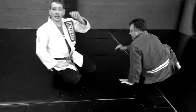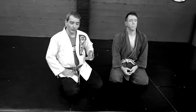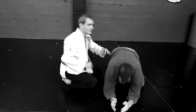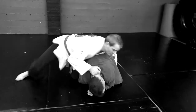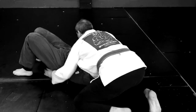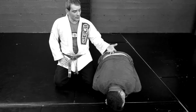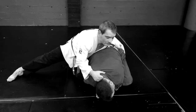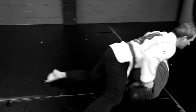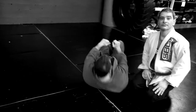So I'll do the first one and then I'll do the second one. The first one is going to have lifting and circular motion. The second one is going to have lift, pull, and a straight line motion. All right, first one with the circular motion and lifting. Second one, lift, pull, straight line. Lift, pull, straight line. There.